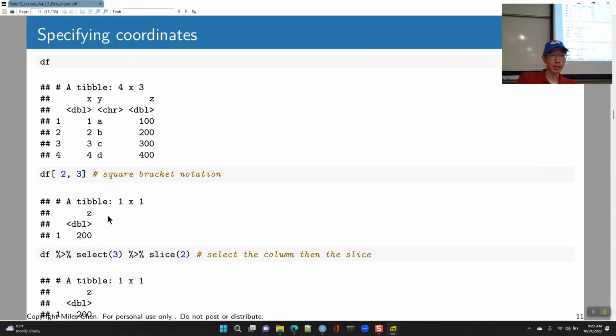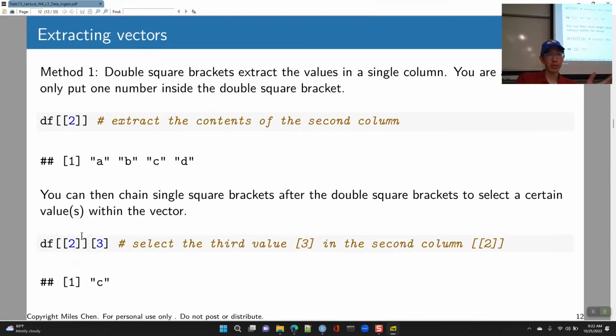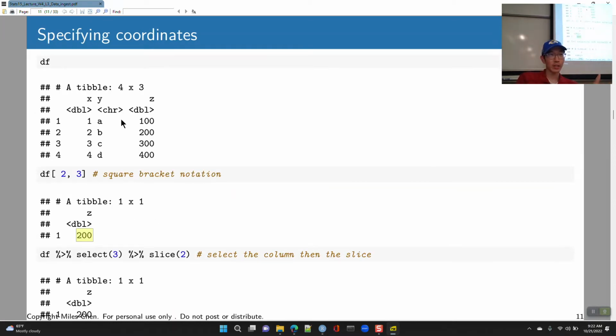Okay. Now, with the tibble, sometimes you just want this number 200, actually. And so for that, we have to extract out the values, okay? Because when it's a tibble and you try to do stuff with a tibble, the result that you get back is going to be a tibble.